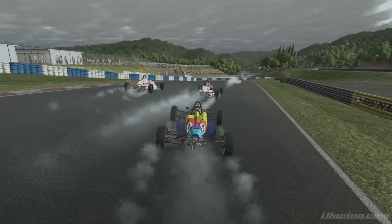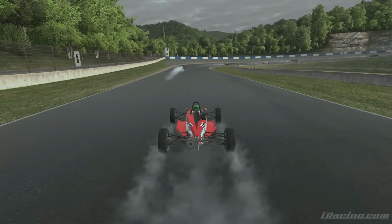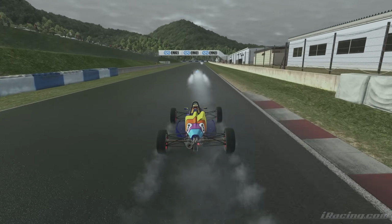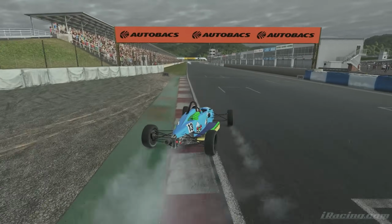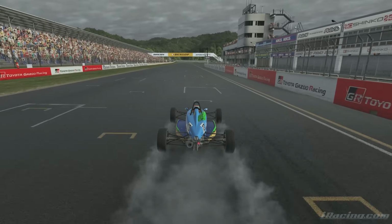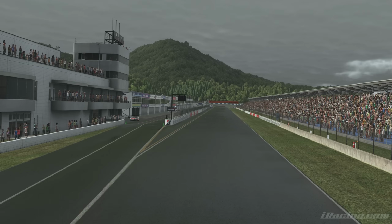I think. Oh no, is that Tom? Oh, and then Tom has a nightmare again, gets punted off. You don't need that rear right anyway. Oh, yep. I thought that was going to happen. Nice paint. He's going to blink again, so I'm going to skip him. I like you, Tom, but not enough to look through your blinky moments. Oh, no, where's he going? He's tapping out. And that's it.